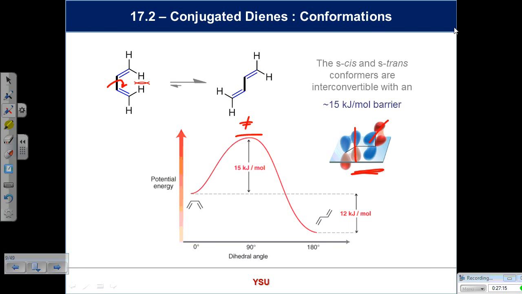So on the left, S-cis starts higher because of that problem over here with the interactions at the frontier carbons. And then over there on the right, we've got the diene in which it's in the trans conformation. And there is a significant barrier to get over. So think about Newman depictions. We saw all those up and down graphs last year. This is very similar to that, but it's more pronounced because you've got more bonding between those two, which you are disrupting when you rotate.